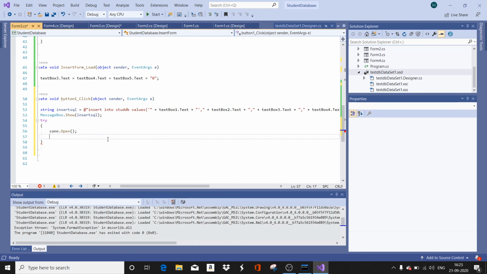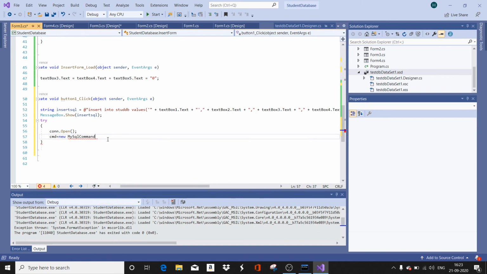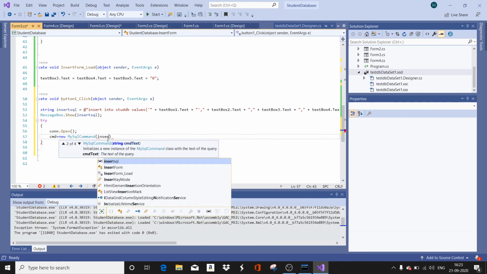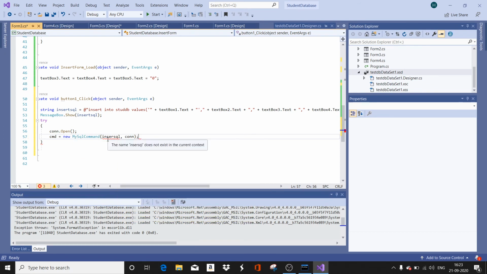Open the connection, then create the command object. How do you create it? Use your new operator, mysql command. What are the two parameters? The first one will be the query, second one will be the connection object. It is insert SQL.